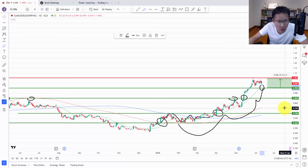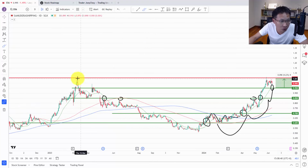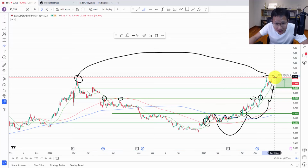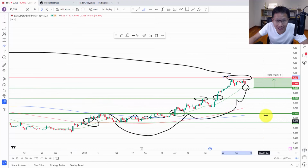All right, and if we were to break the 105, so look at this, right? This $1.05, we are pretty much back to where we were somewhere in March last year. For more than a year, you can see we have been trading below the 105, went all the way down. So this resistance level coincides with where we are right now, 1.05 to 1.10. All right, that is pretty much the resistance that we've seen last year. We are actually seeing some profit taking near there, which is normal.